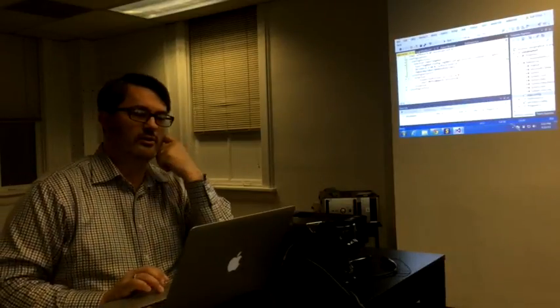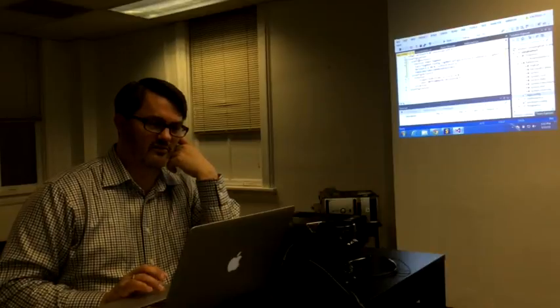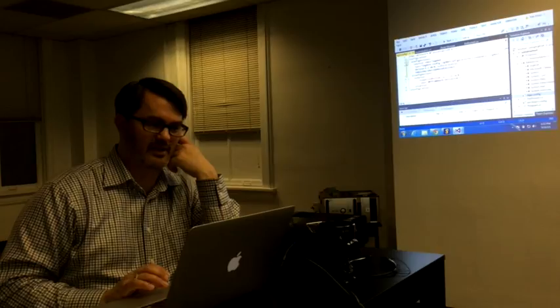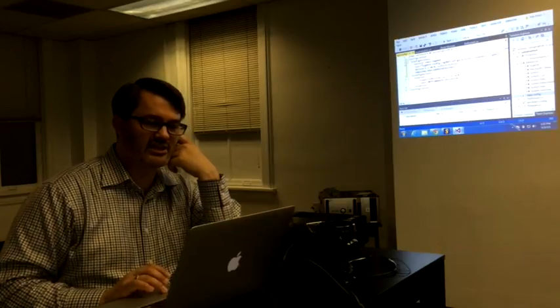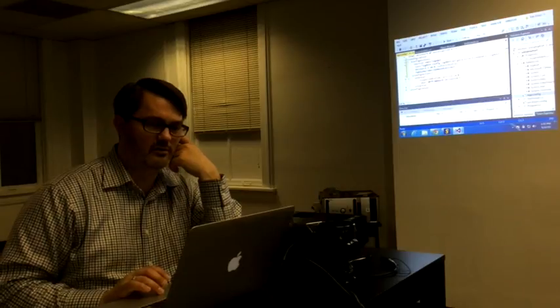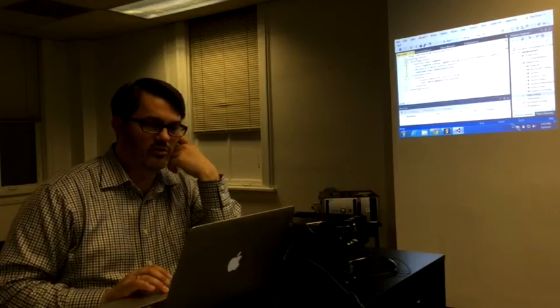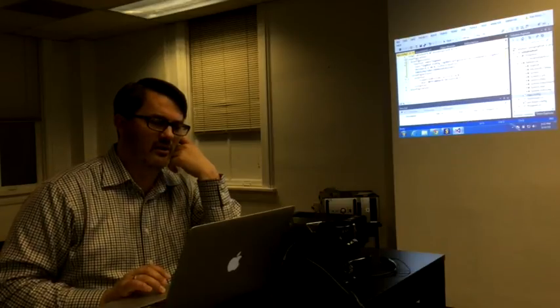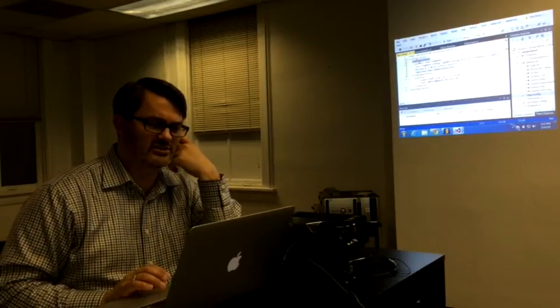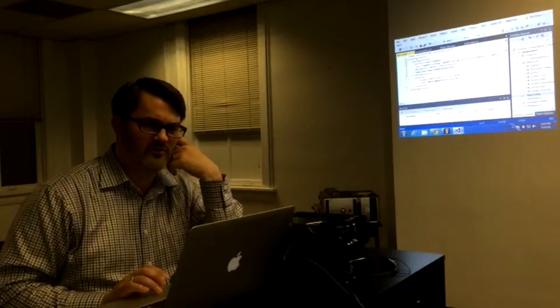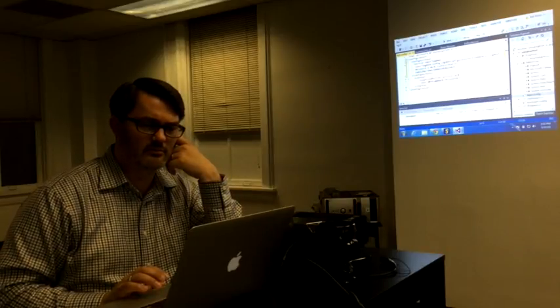So now I have a node inside my configuration file called config sections, and you can see that it behaves the same way. I can collapse it, I can expand it. There's only one section defined in here, and that section is going to be called Log4Net. So the way .NET works is it's going to say, oh, I'm looking at the configuration file, I found a thing that says configuration sections. It's telling me that there better be a section in here called Log4Net where I'm going to find a lot of really, really valuable data.